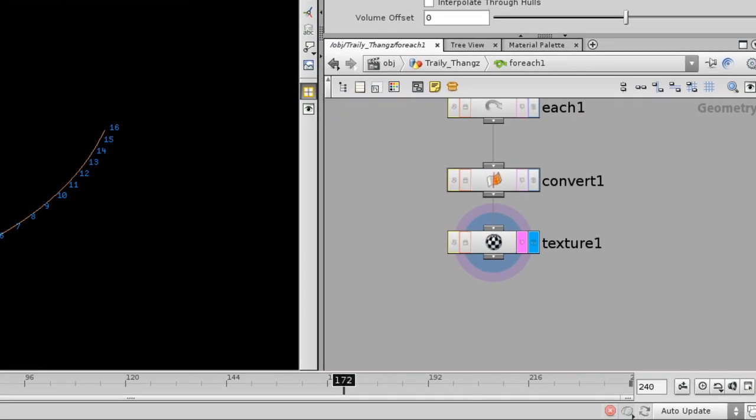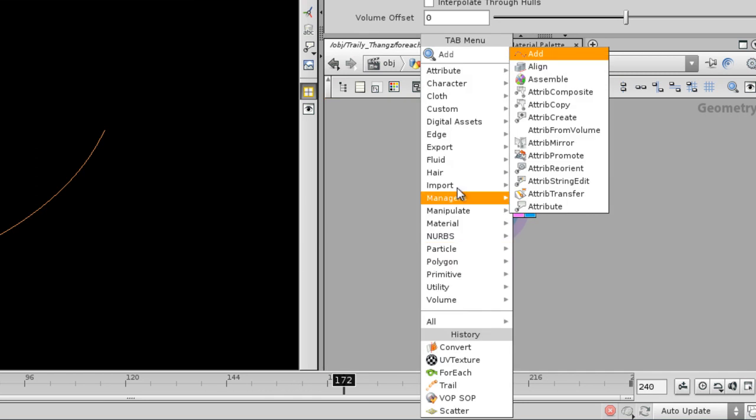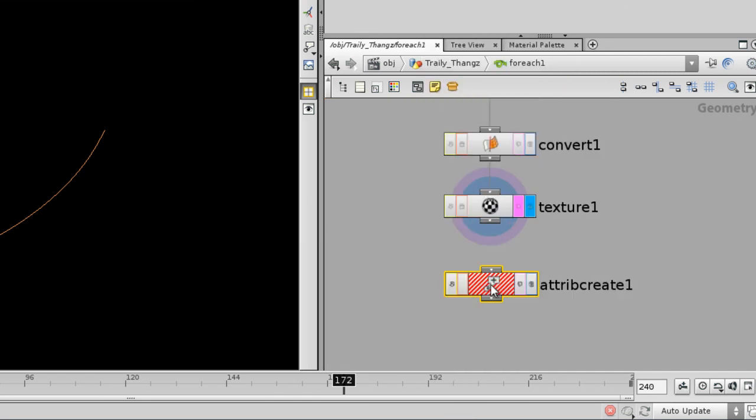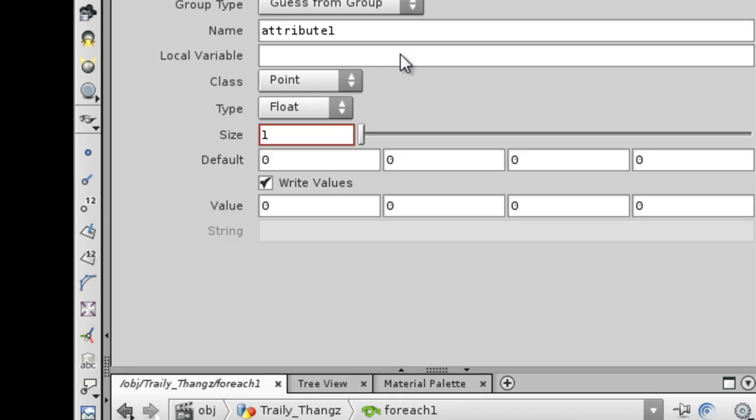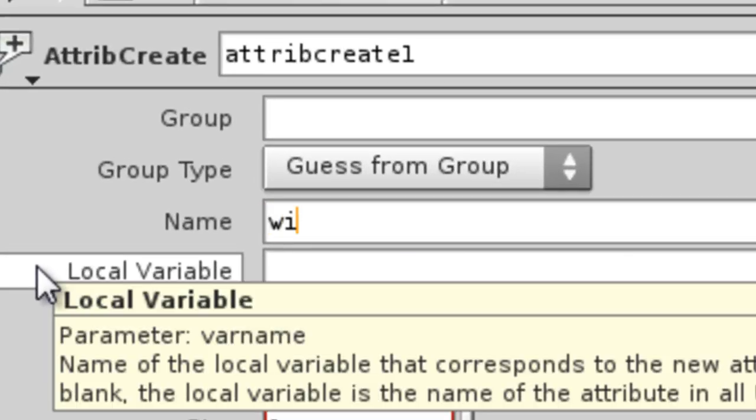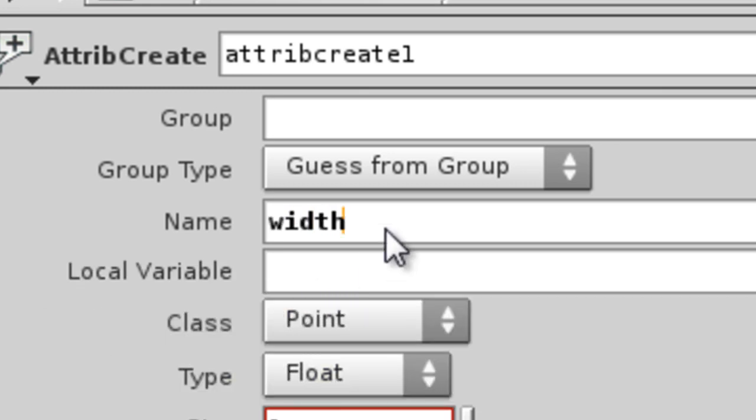What we're going to do is create an attribute. So Attribute Create, and the attribute that we want to create is called width, exactly like that, and you cannot type anything else. It actually has to be exactly width, just like so. Why is that?